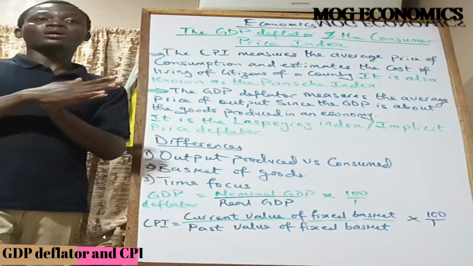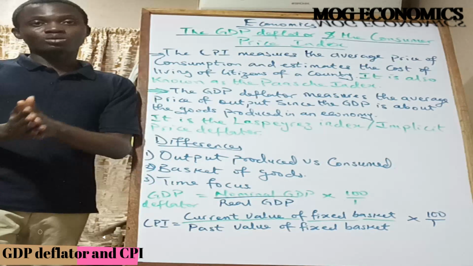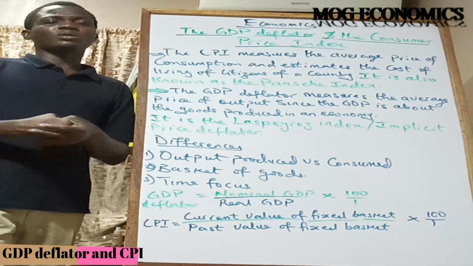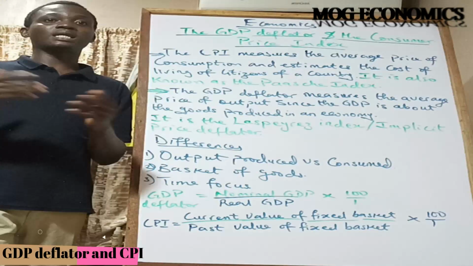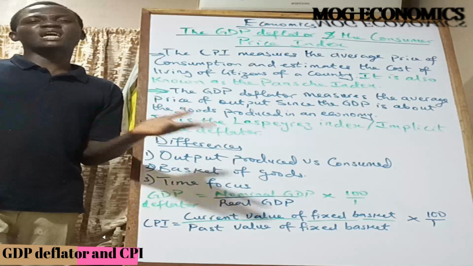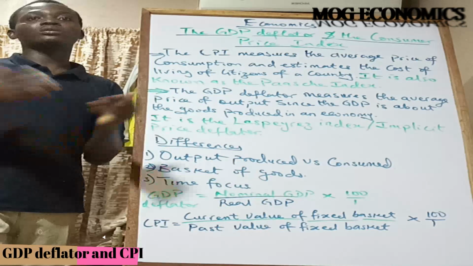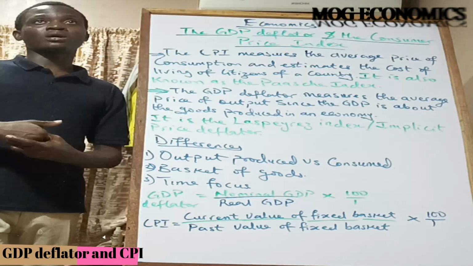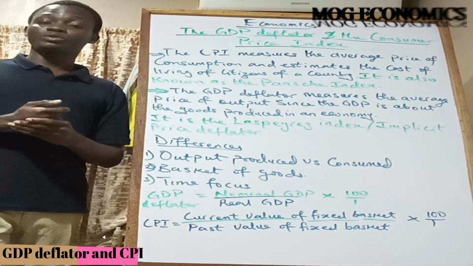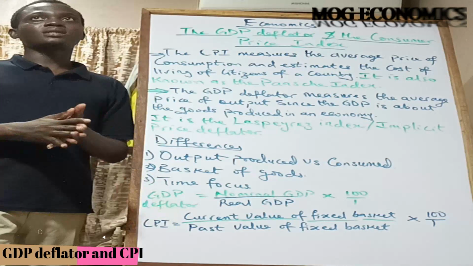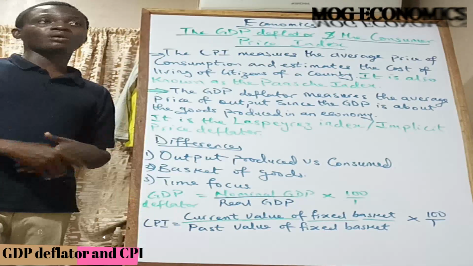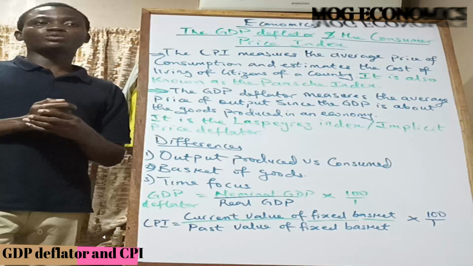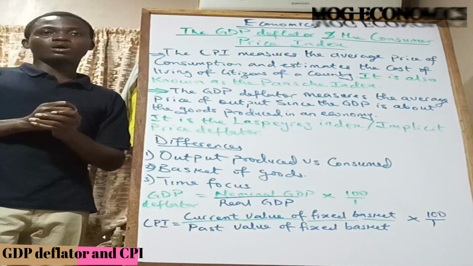Now, the second reason why CPI might not be a good measure of inflation, I'm just quickly saying it here, we call quality bias. So sometimes, let's say CPI contains yam, and then yam last year was 500 naira. No, don't let me even say yam. Let's say computers. CPI contains computers, and last year a typical computer was 70,000 naira, but this year a typical computer is 100,000 naira. So the CPI is just like a suspicious police officer.